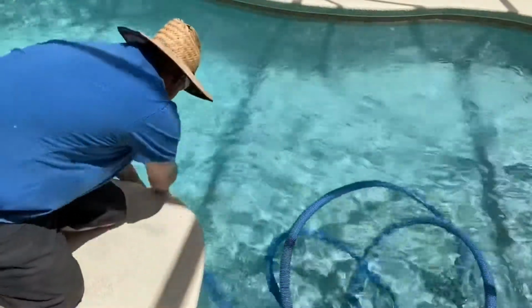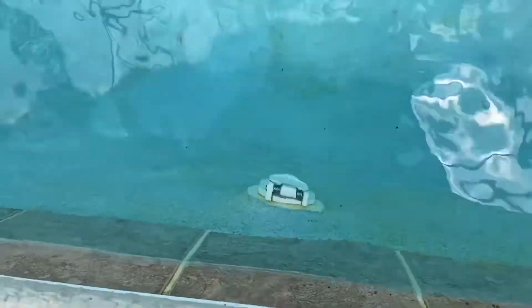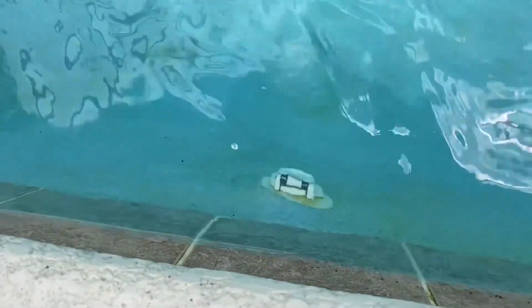Then you're going to bring it over here to the side and hook it up in your vacuum port. Over on the side of your pool, mine's next to my step in the deep end, you got a little port right there. It's got a little flapper lid on it. Open that up, stick the end of the hose into that little port. It's gonna be tough because it has suction.